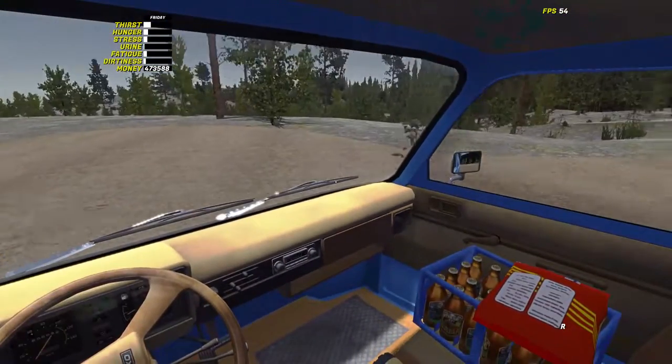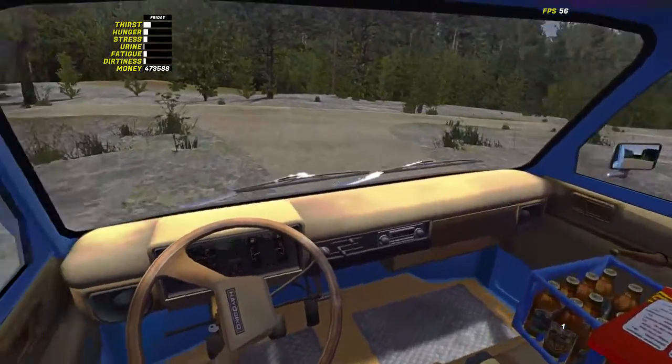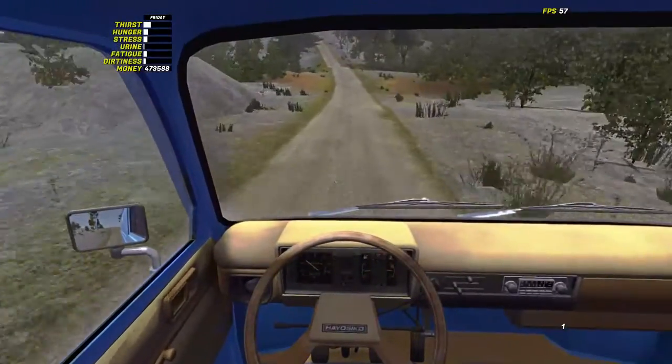Alright, off to Perry Arby. We also have some fluids. Go do some grocery shopping. Now let's mess around a little bit. Hopefully we don't die.